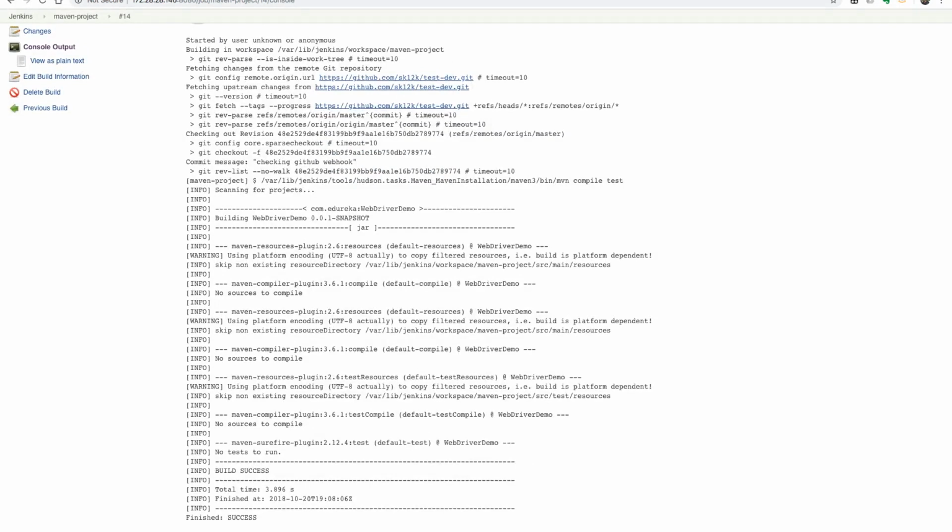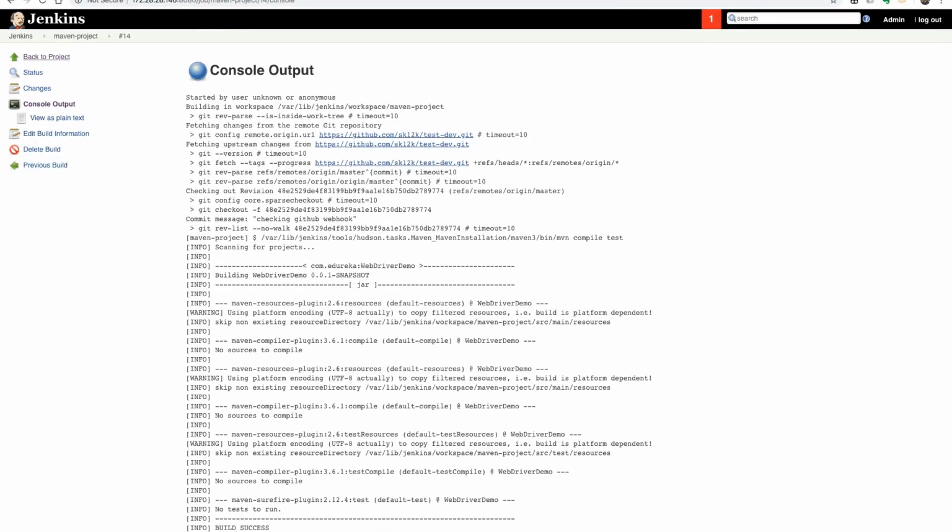So it's an exact replica. As you can see, I have created a new Jenkins server, but I still have the old data, and I can see all the history of the jobs and of each build that has been done before. So this is the manual way of doing things.